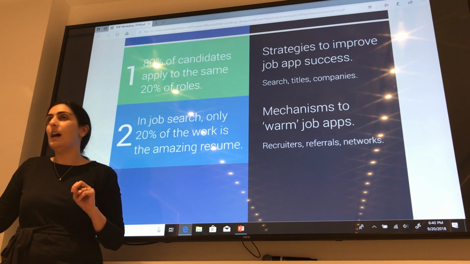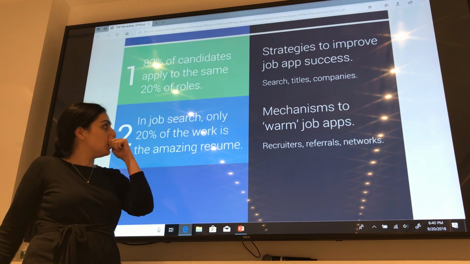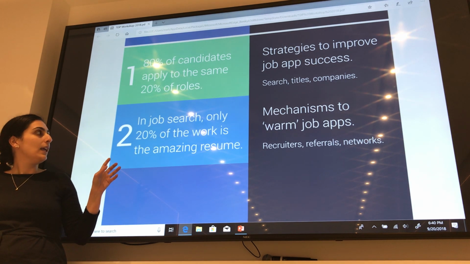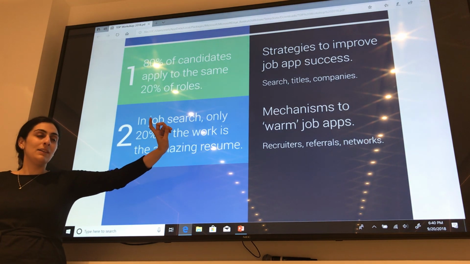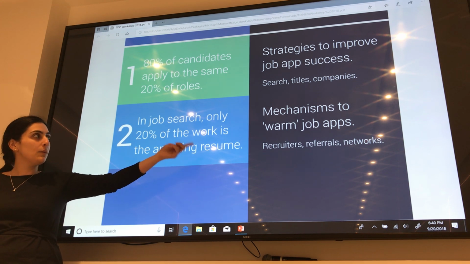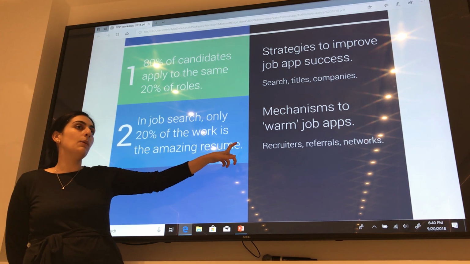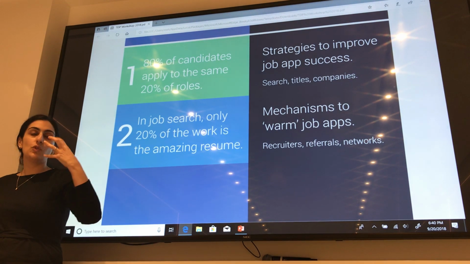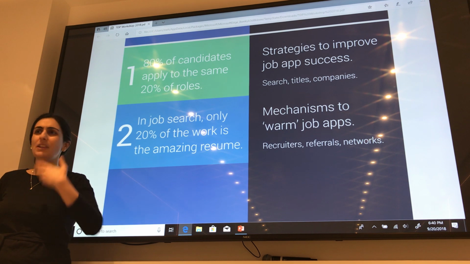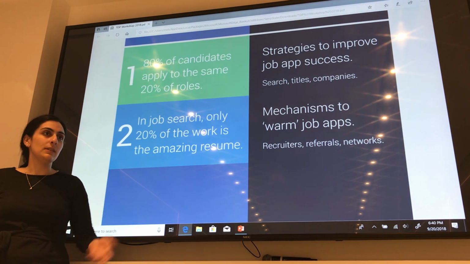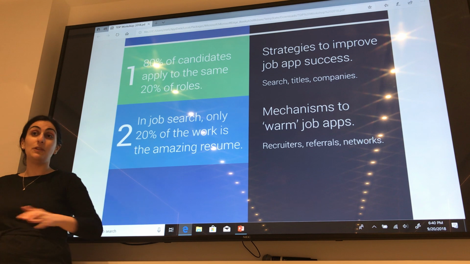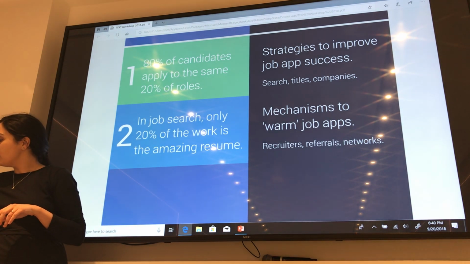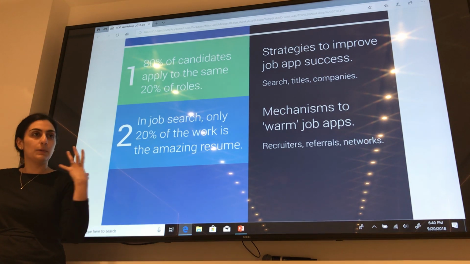The second thing is that even though this was talked about as a resume workshop, writing the most amazing resume isn't going to get you the whole way through. One part of what I wanted to talk about today is how we can warm up job applications, because there's a 7-fold difference between jobs that go through cold application processes, where you send them into the website of doom and never hear anything, versus when it goes in warm through someone that you know. So through recruiters, referrals and networks. We'll talk a little bit about that.